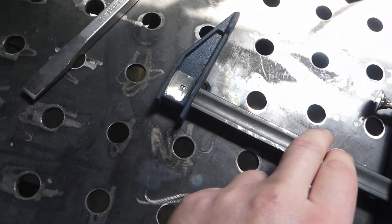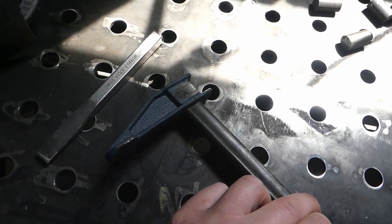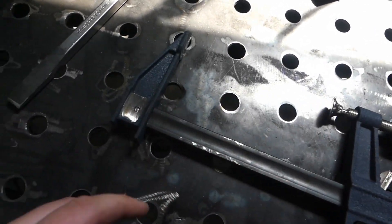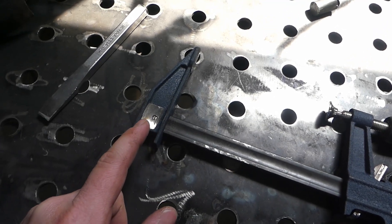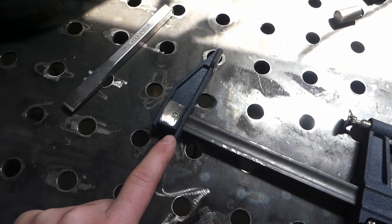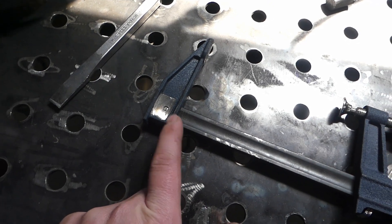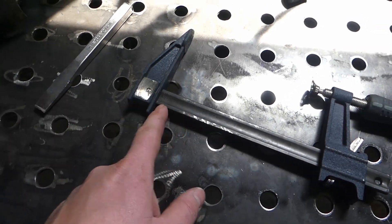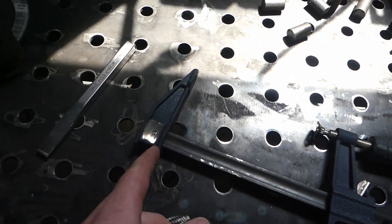I ended up having to grind out a little bit more than I planned. I ground on both sides and that seemed to let it move pretty good. I need to bring a punch home — or maybe I'll order a set of punches — but I need one to get in there. The one I have is too big and I can't find another around here, so we'll have to keep messing with it another day. That's the general idea: punch that out, it'll come off, and we'll clean up on the inside a little bit and weld one of those to it.